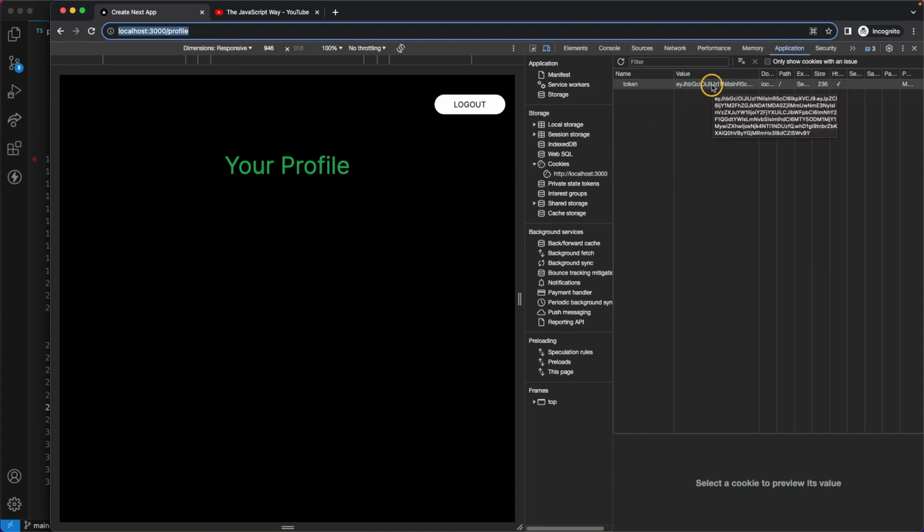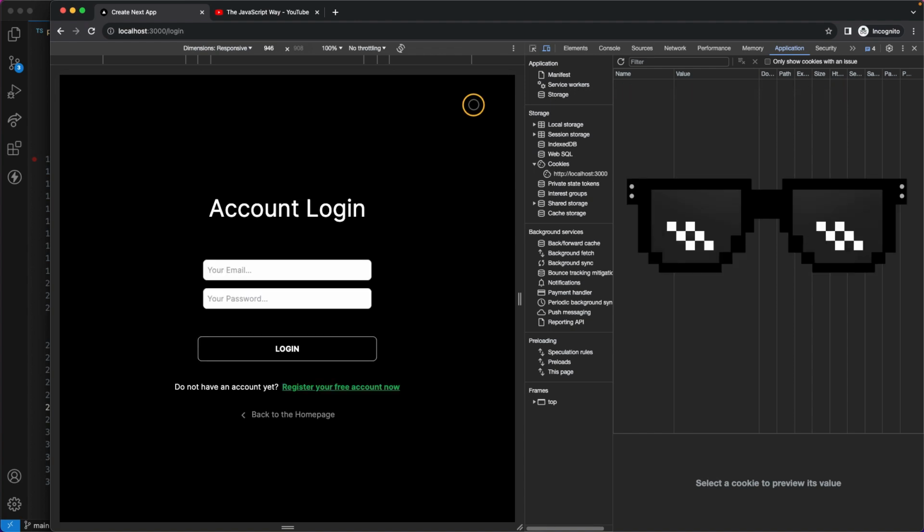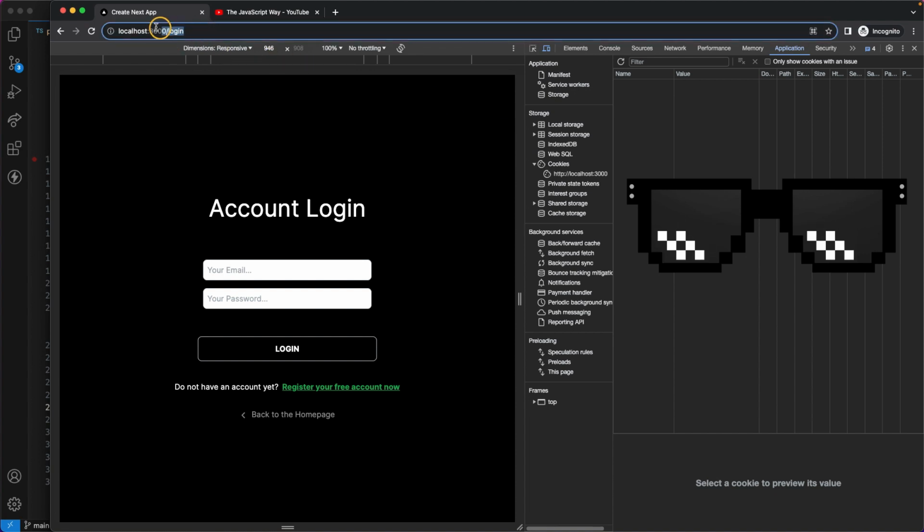Up to this moment, this is what we had built in the past, nothing new. What we really need to test now is if when I click this button, this token goes away and I am redirected to the login page. And if that's the case, definitely we did it all good and we can say that this part is done. So let's click the button, fingers crossed, let's see what happens. Boom, cool. I got redirected and there's no token anymore.